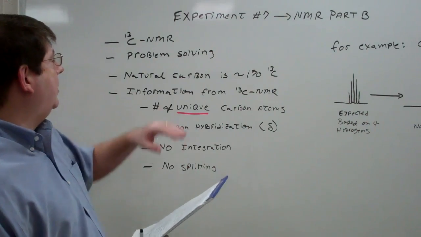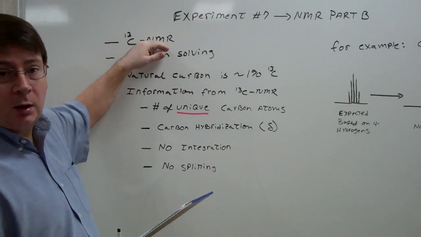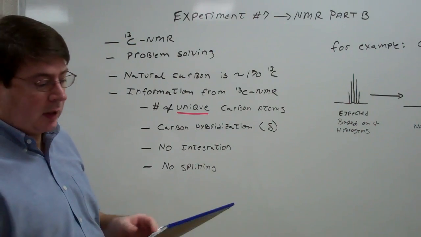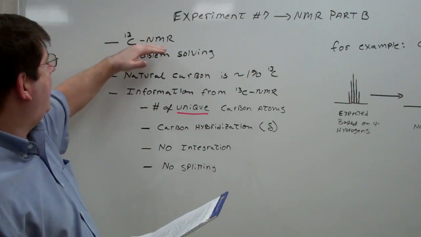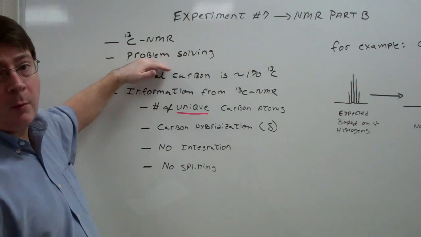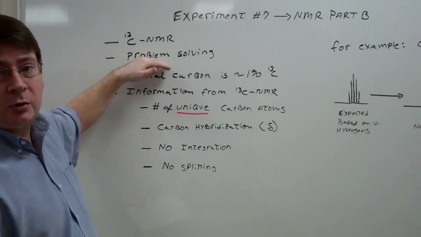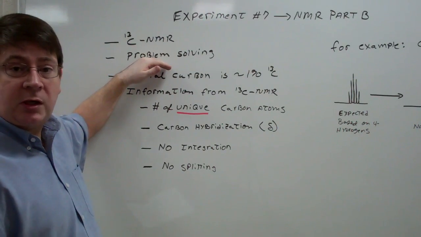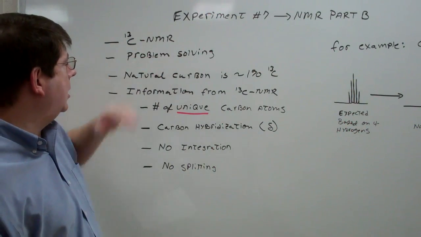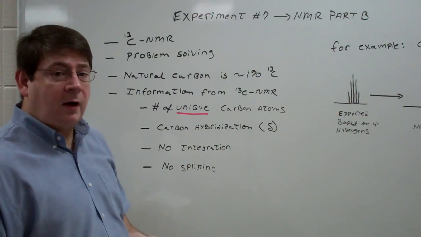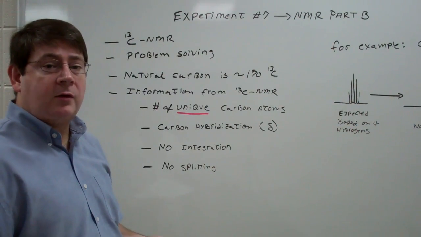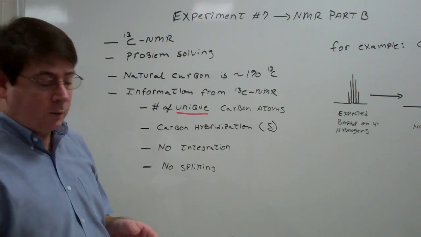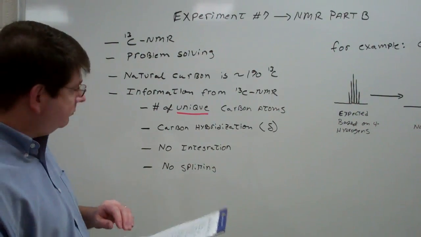In the current video, we're going to be talking about carbon-13 NMR, which is another important NMR technique that's available to chemists and organic chemists, particularly. And then after carbon-13 NMR, I'm going to talk about a problem-solving strategy that you can use to solve spectroscopy problems when given various pieces of information, including NMR. So we'll cover that as well. This is going to be a fairly long video relative to many of the others, so make sure you've allotted enough time to watch all the sections of this video that we're posting.